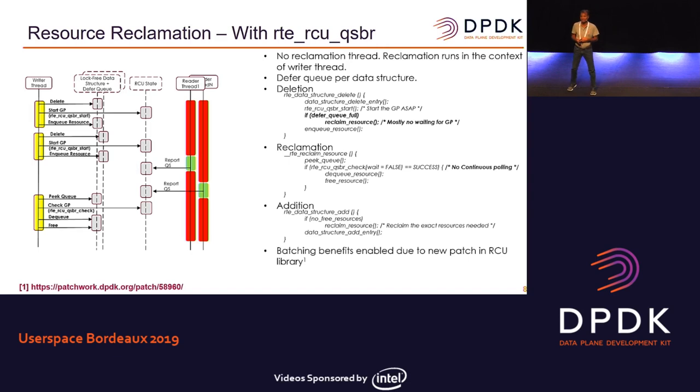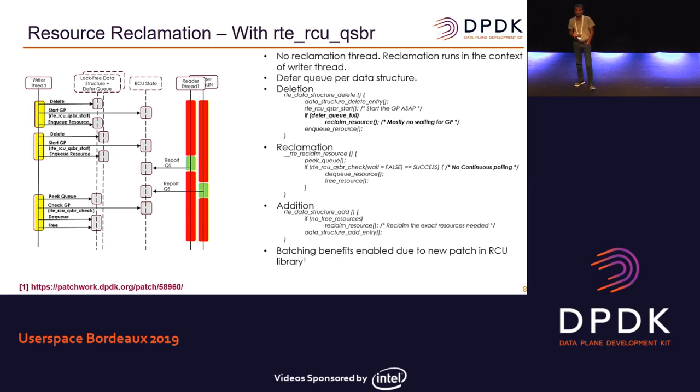Okay, maybe the last question. Actually, two small questions in one go. The first is about this being per data structure. Let's say you have several LPMs and several hashes and a reader thread needs to access all of them. It would have to report QSN state for each data structure. So if my reader thread accesses three different data structures, that means three QSN state reports now, right?